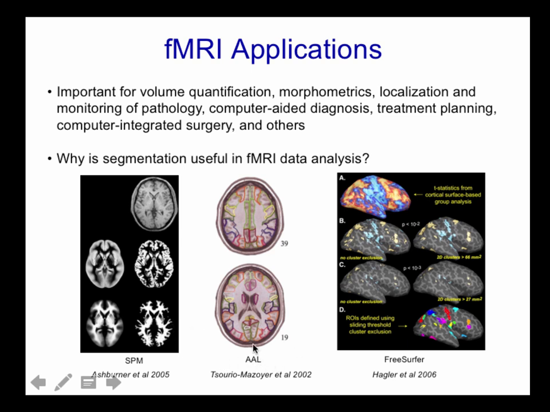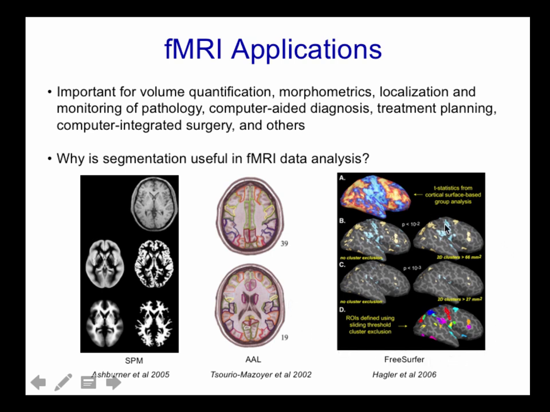There's an SPM toolbox called AAL, or anatomical automated labeling, which is a method for labeling different gray matter regions. And the idea there, or at least the original purpose, and it's used for many different things now, was mainly just to see where your activation is occurring. I want to know what the gyrus is where a particular fMRI activation is occurring.